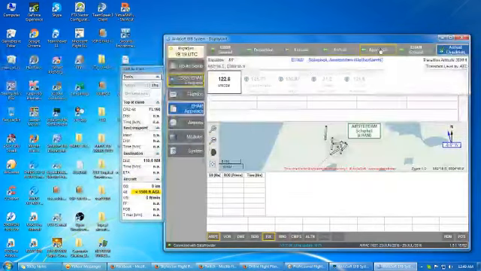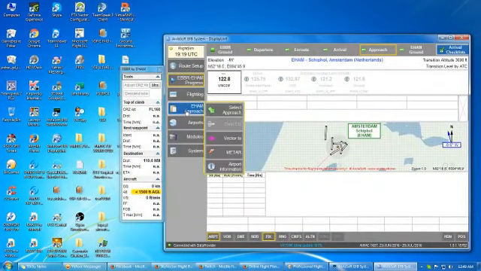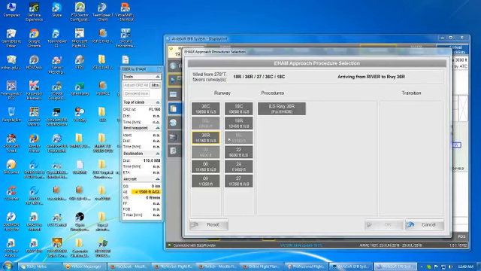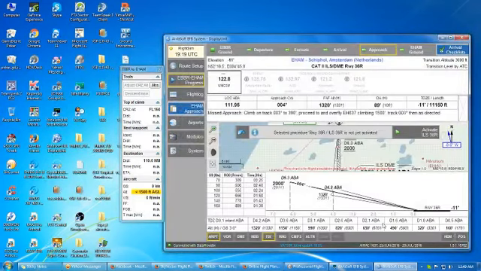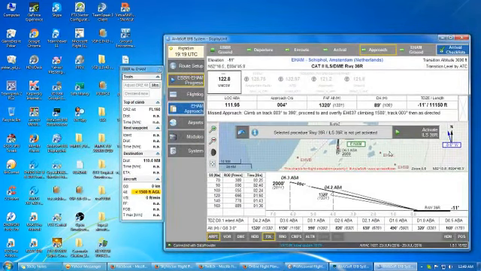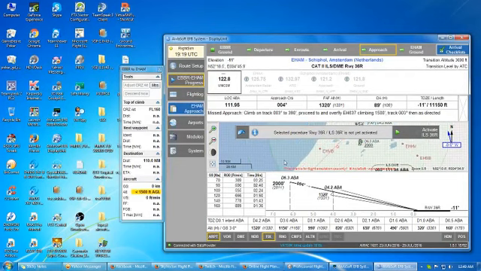Coming to approach, click on approach. Nothing much to do here. 36R is already selected and I only have to select 36R. Here you can choose if you want any transition point. If you don't, you just leave it as it is and click OK, and you can zoom in and zoom out to see how you are going to approach.